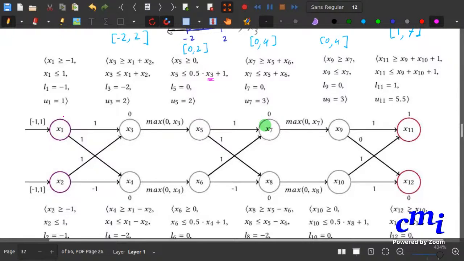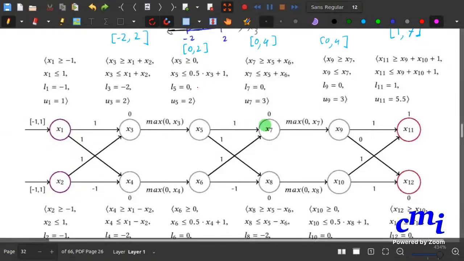One might be tighter than the other. But at least from what I can tell, the heuristic that they do follow in their implementation is to substitute all the way to the beginning of the network, and they seem to be showing the same thing in this example as well, right? So you have 0.5 times x3 plus 1, right? So what happens if we substitute this all the way?